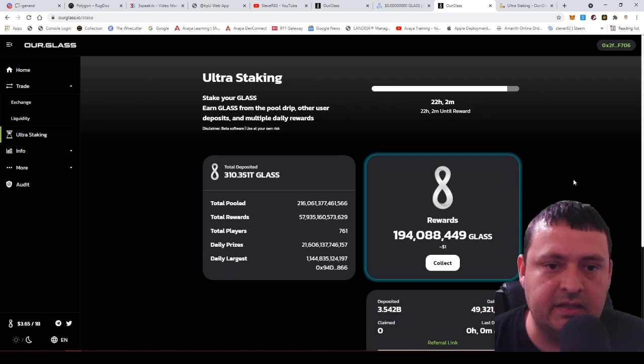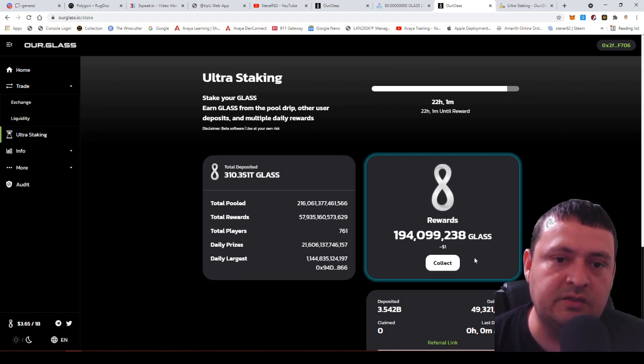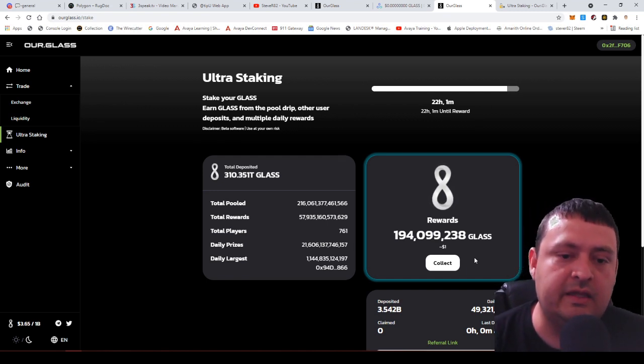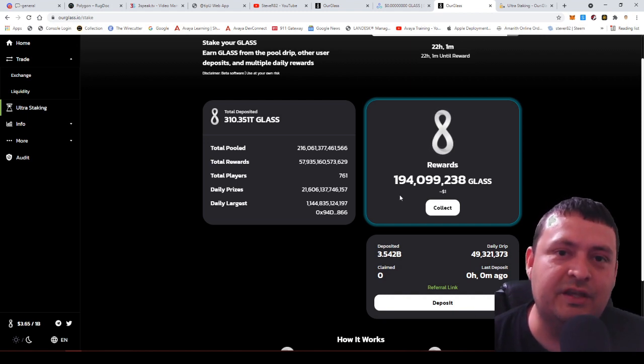Now, as you can see, since I got into the pool, I am sitting here now with some rewards that I can collect. These rewards are going to tick up and they are going to keep going up, and eventually I'm going to be able to get a cash back on the first day based on my tokens that I put in, some of them being redistributed back to me, and everybody else that gets into the lotto. Now, it does show here what I deposited, and then it will eventually show me how much I could possibly win if I ever were to get a win.